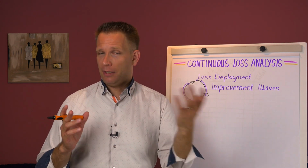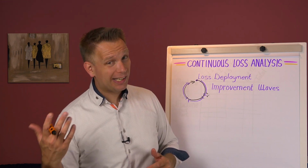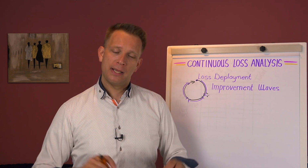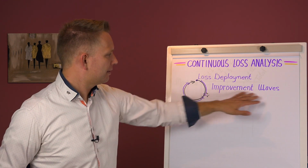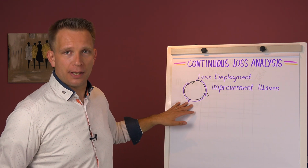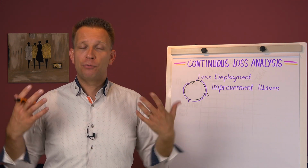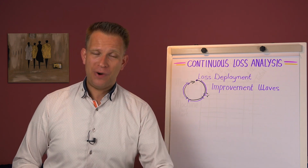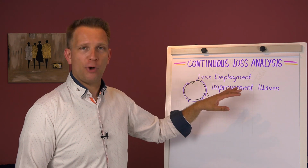Neither the benchmark nor this own variation, although I like our own proven results more than industry benchmarks, directly translates into these teams and these projects, because we also need to have some idea of what we're going to do practically, operationally, to grab that potential, to really have a useful loss deployment.